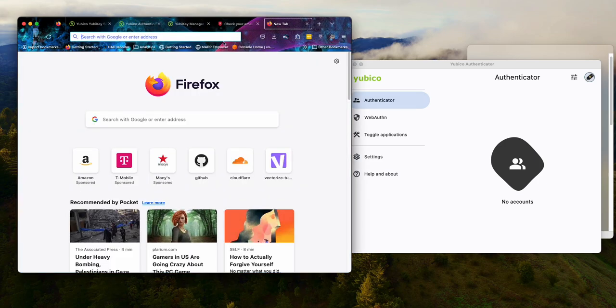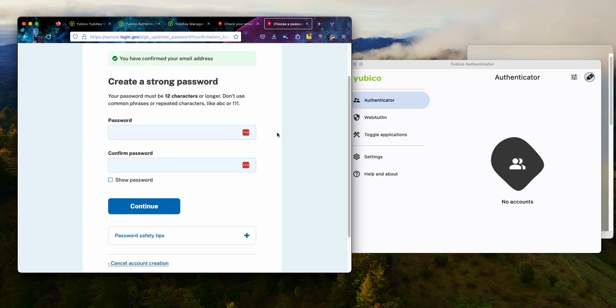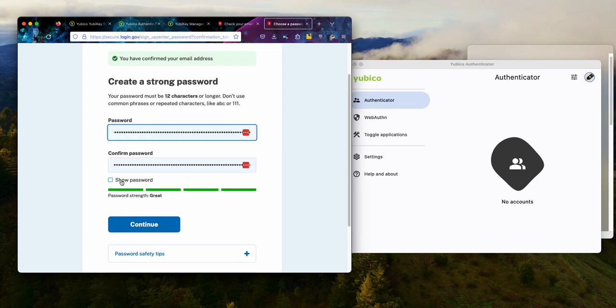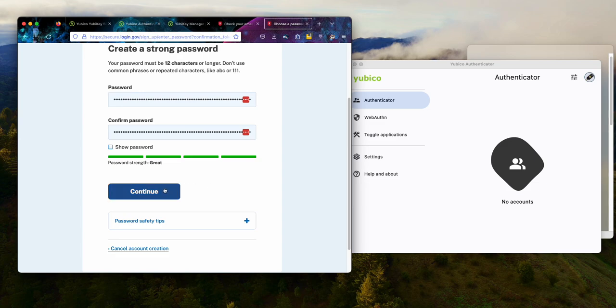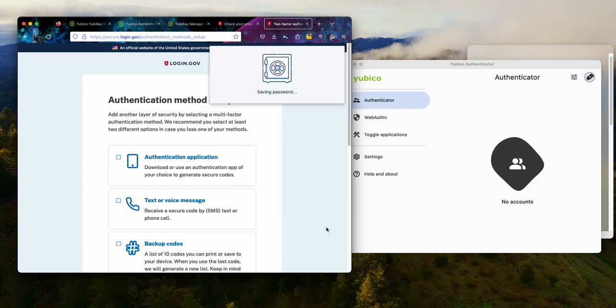So, boom, I'm gonna confirm my email. Okay, obviously everyone here is using LastPass. If not, you can just do so. Yeah, I don't need to know what that is. So boom, continue. Okay, boom. So I now have that. I can delete this account.